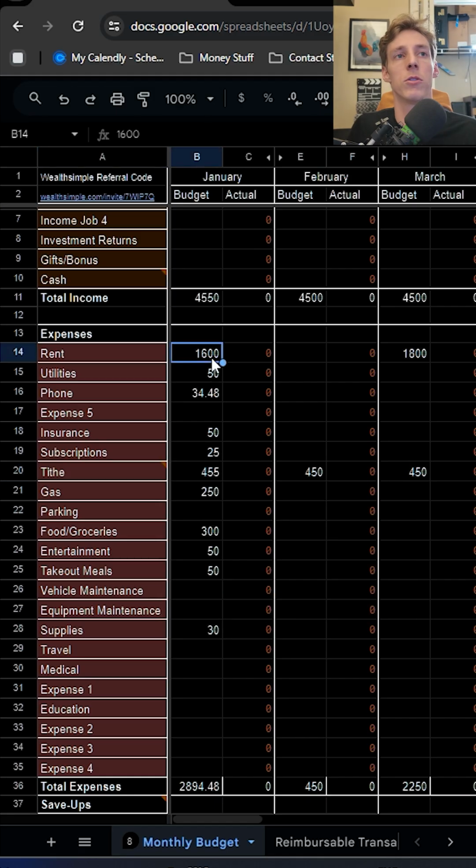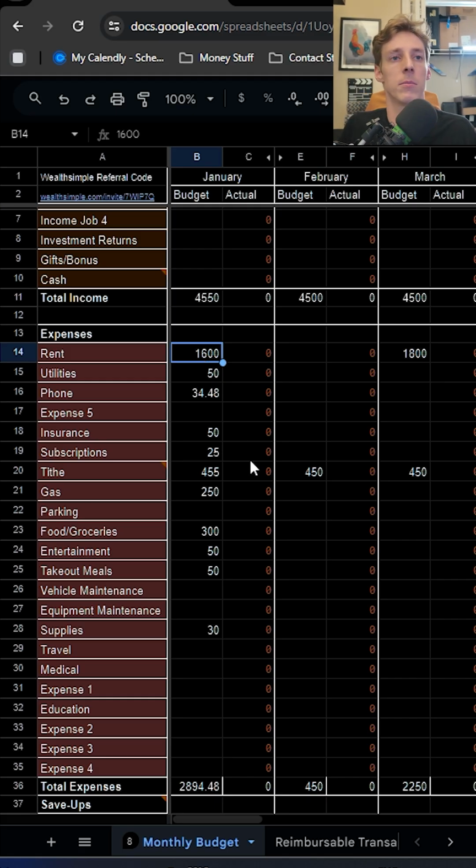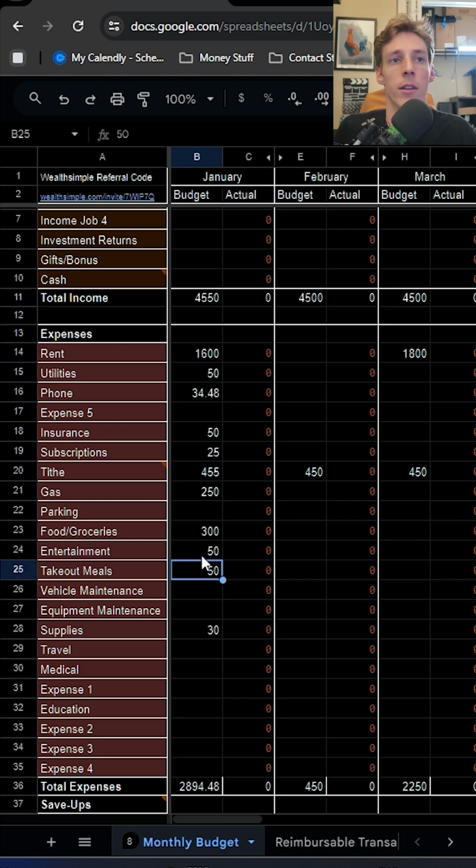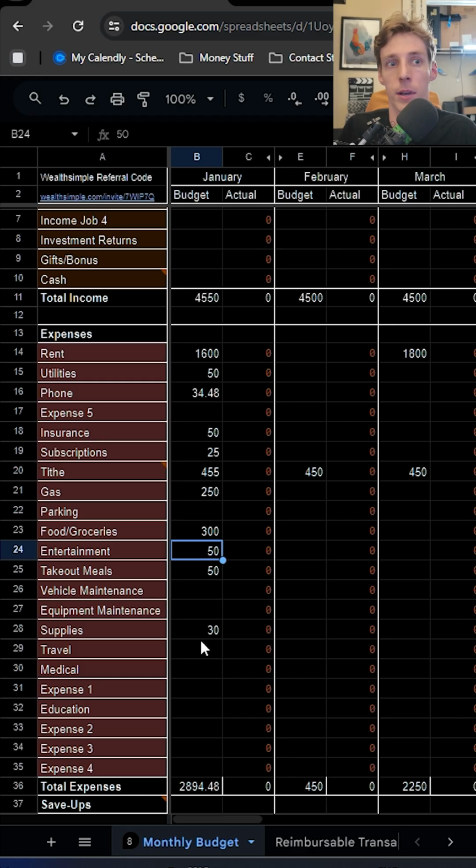And the big problem usually is we have too much of a rent payment. That's usually the big problem, and so that might be something that people look at. Maybe they're eating out too much. That's a very common one. Their entertainment budget's too big. Or maybe they have a car that they haven't paid off yet.